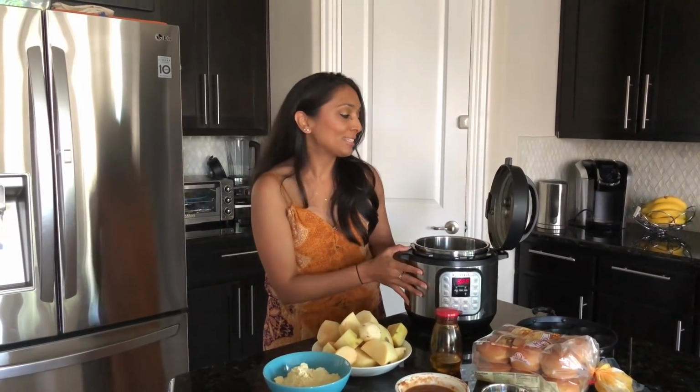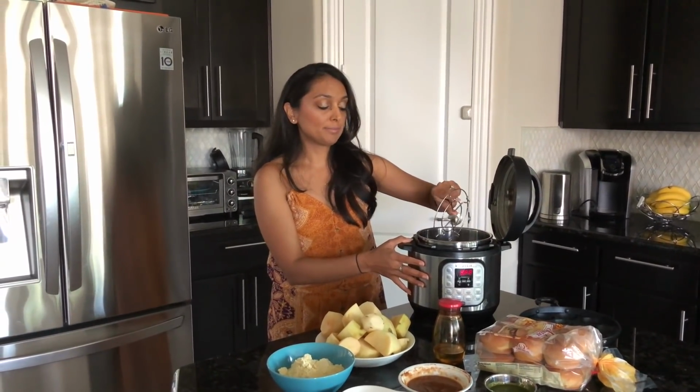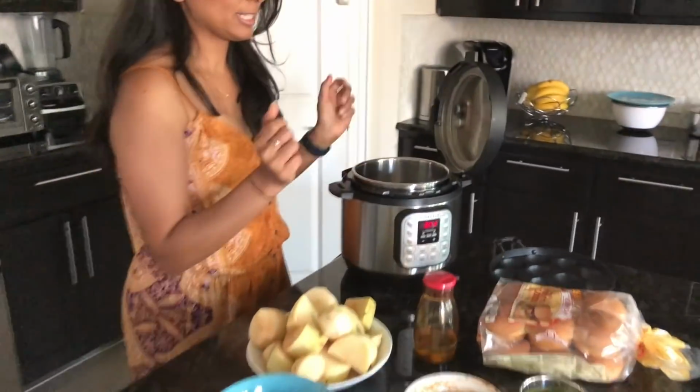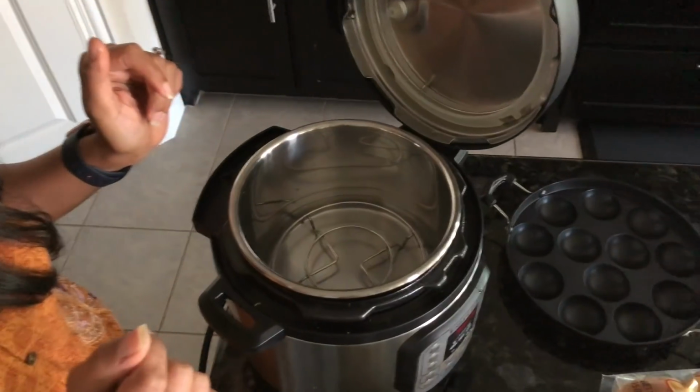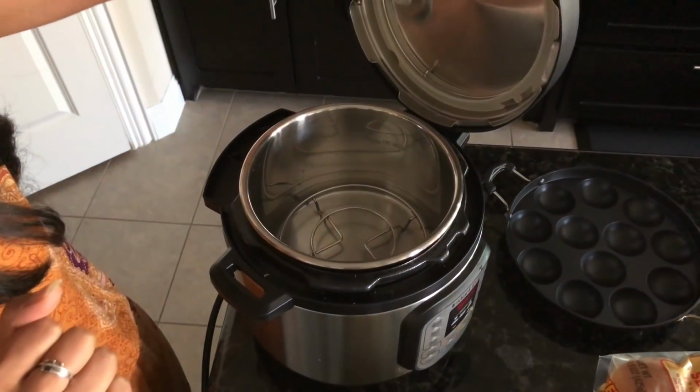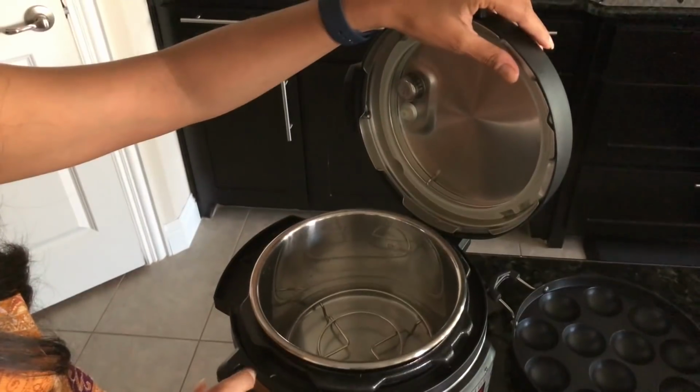And of course, you're going to need your handy dandy Instant Pot, as well as the little rack that comes in it. I'm using the 3-quart today, so the rack is a little bit smaller than your 6-quart Instant Pot. Just a little tidbit on that. Remember, you can put your lid in the little slot to hold it so you don't use a lot of your counter space.